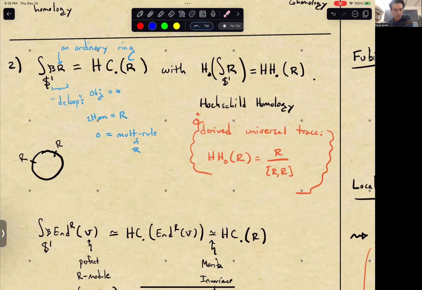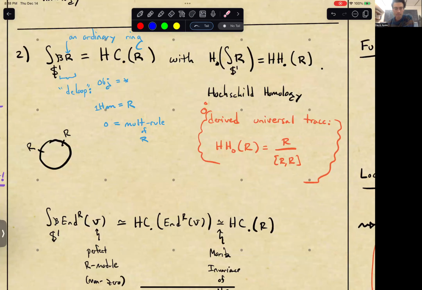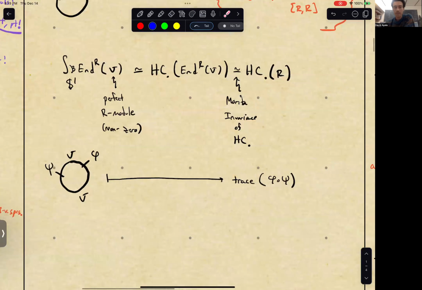So a question. In the example you showed so far, the integration is over this B, the delooping space. So in that sense, this beta version can be recovered from the alpha version, right? Yep. But are you going to give us a non-trivial example that will go beyond the alpha version? Yeah, I'll do that.